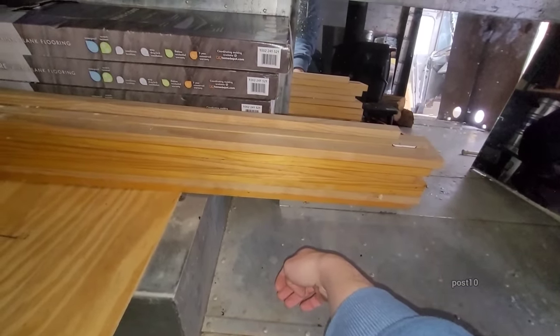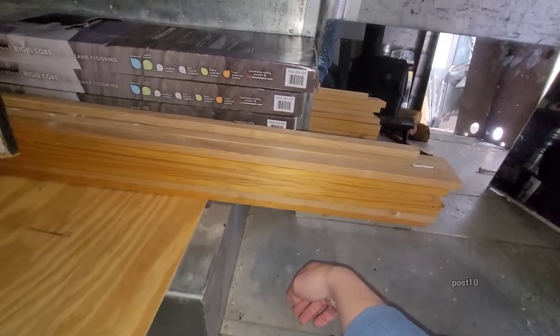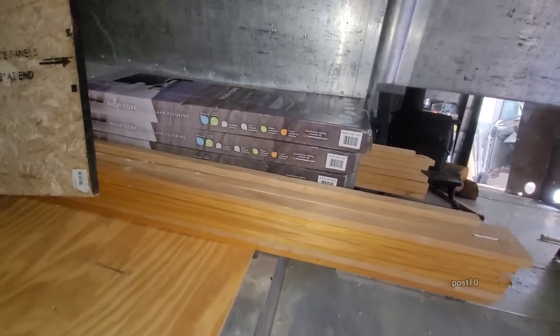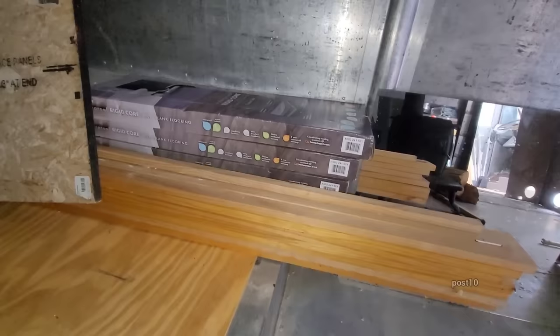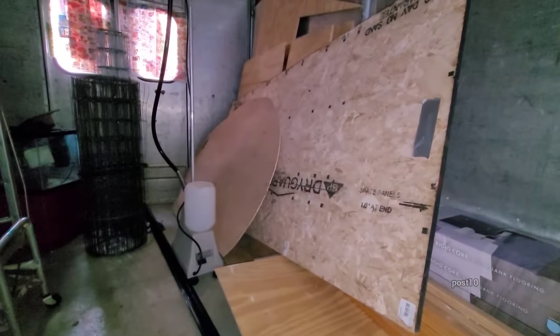I save this stuff because it's nice trim board, and it's nice and polyurethane. But am I really going to use it? Is it worth taking up my space? Because I moved this here from my house just so I didn't have to throw it away. The same with this flooring. I have so much of this brand new flooring that is from a contractor who did flooring for me, and he had so many leftover containers. I wish I would have returned it at the time, but I can't anymore. What do you guys think about that? I should probably just get rid of this stuff I'm not using because it's just in my way.